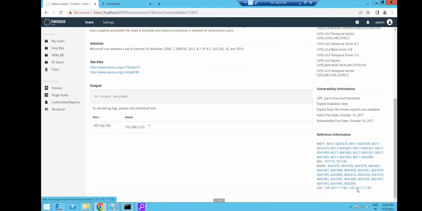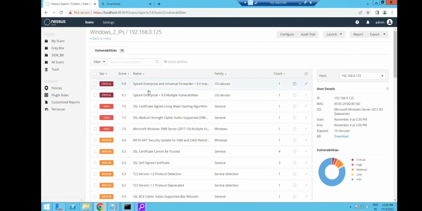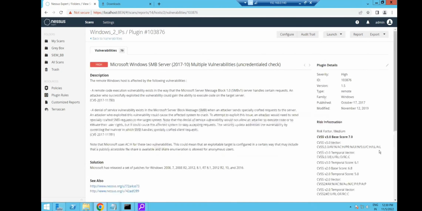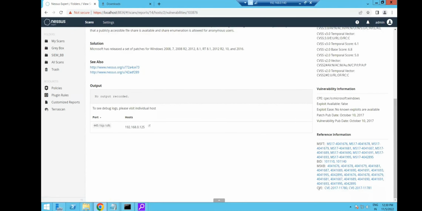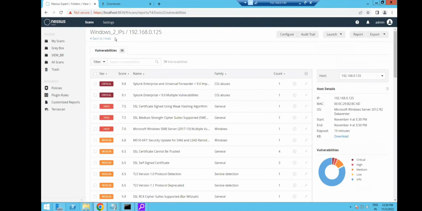If not, go with the CVE numbers. For the CVE numbers, which patches to apply is not our headache. The patch management team will take care of that. We just need to tell them to update. Where can we see the CVE number? You can see it here on the right side. Even in the report you can see it. With the CVE numbers, they know how to apply those patches. Just tell them. Sometimes they won't understand the vulnerability by reading, so you should tell them, configure this, update this like this.